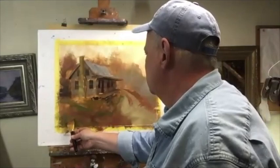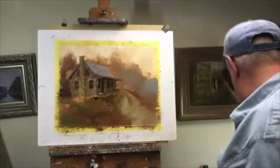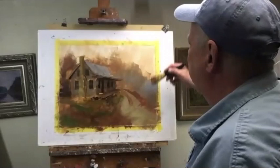And how's that looking? Is that giving me the depth I want? I want to get a couple reds in here. Okay, a little greens in here. Why don't I just start putting in a couple of these. Well, I was going to, I hate that. Put in the tree. I'll put in some of the trunks and stuff.